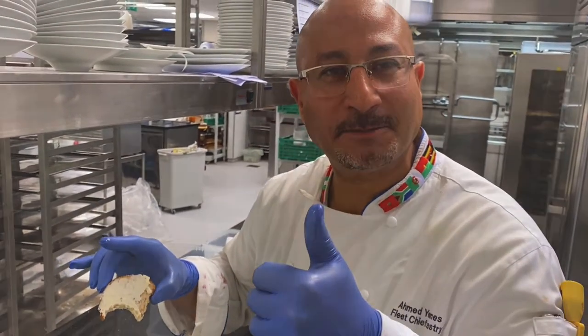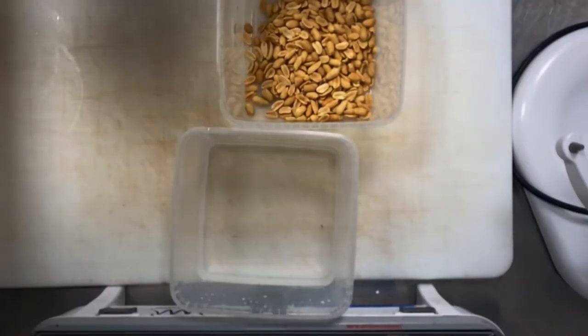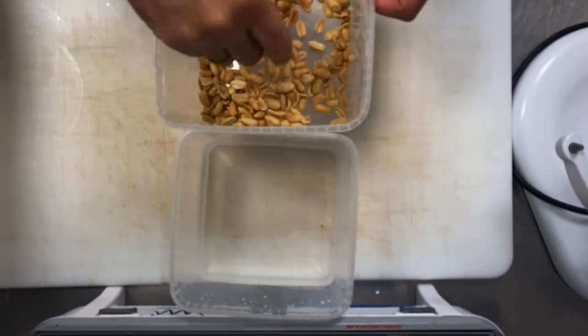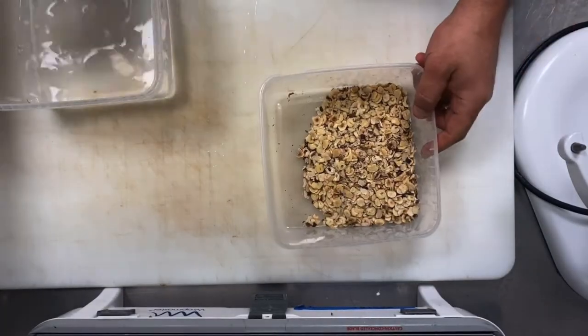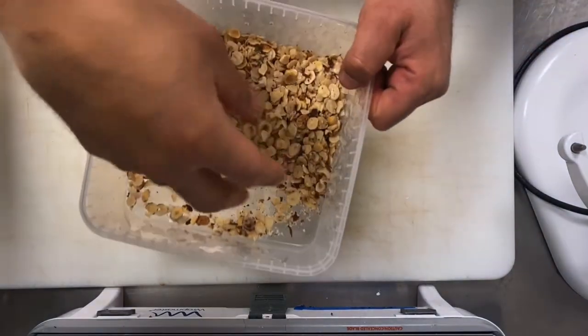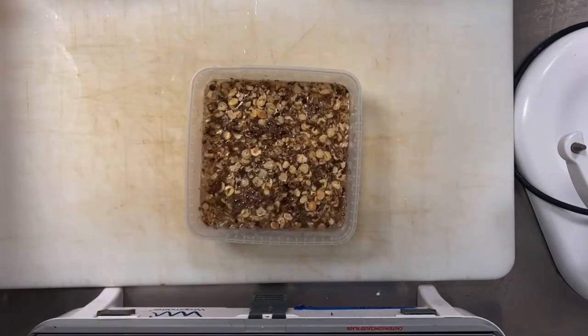Especially with a little dust of salt. If this is your first time watching me, my name is Ahmad Younis, corporate pastry chef for many cruise lines. All my skill and experience is in this channel. One liter of hot boiling water, 300 grams of nuts — can be almond, pistachio, peanuts, or any kind of nuts. One liter, 300 grams — you soak overnight, minimum 24 hours.